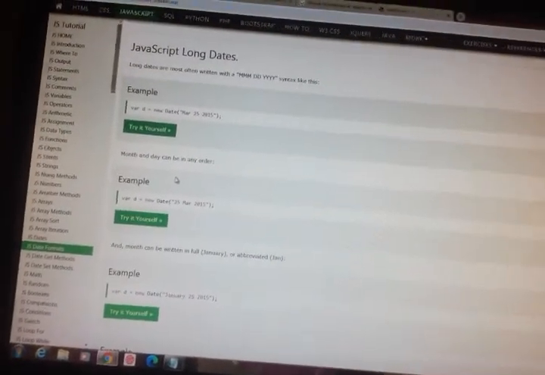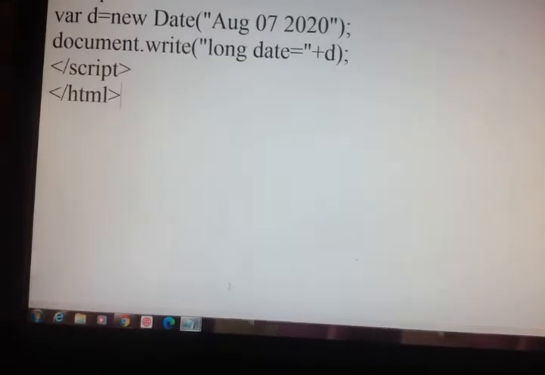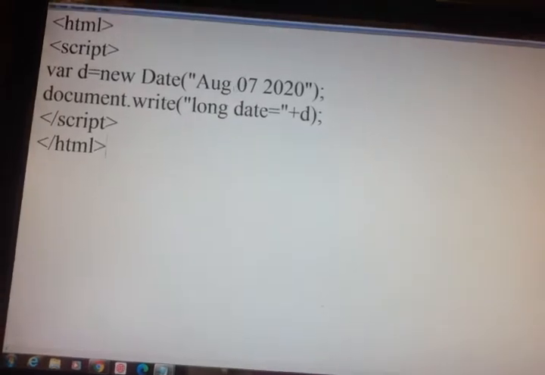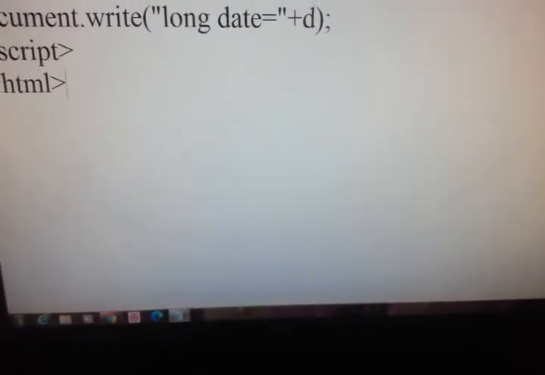In long dates also we have many different variants. We can write first date and then month, and we can even write full. That we'll see. Here I have written August 07.